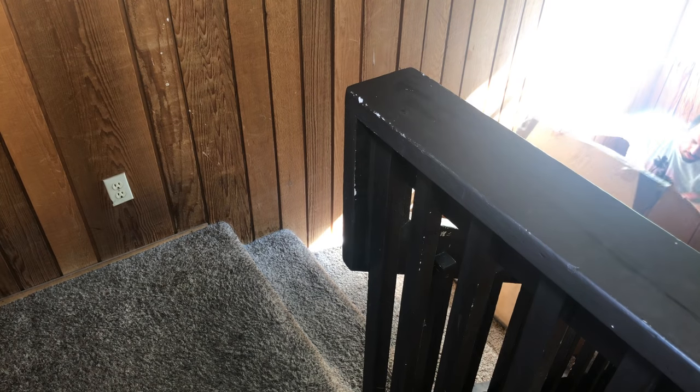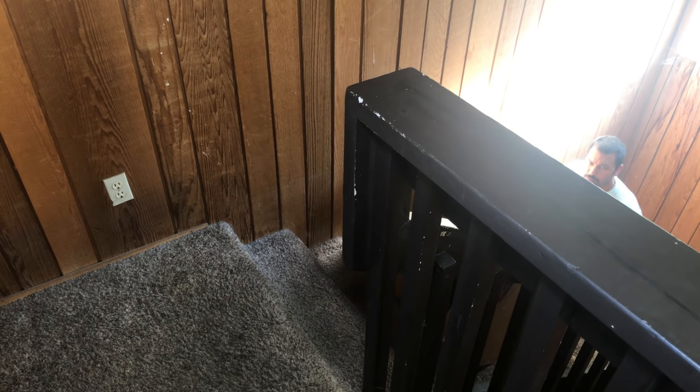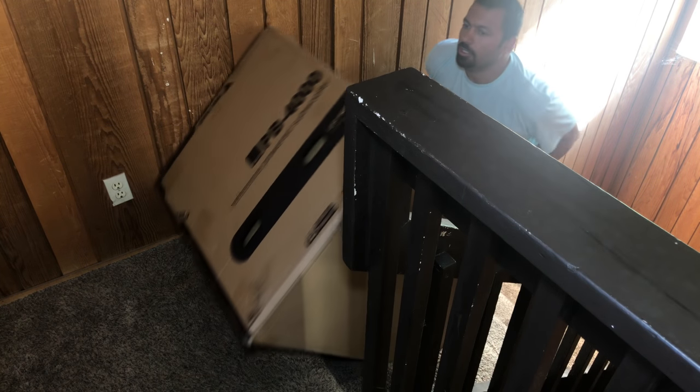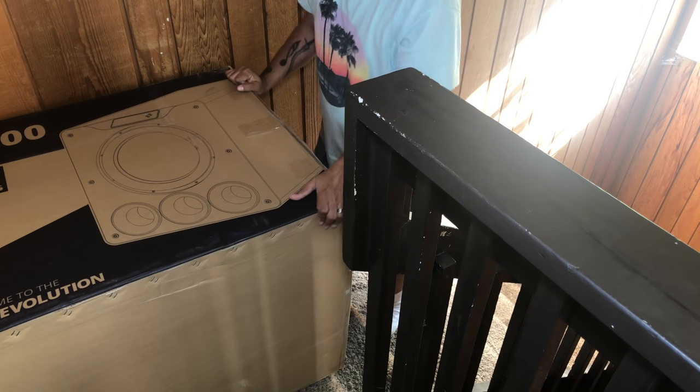All right, everyone. First thing I had to do was figure out how to get this beast upstairs. My teenager wasn't here to help, so I figured I could flip it end over end and get it up the stairs. And what do you know? I was able to do it all by myself.